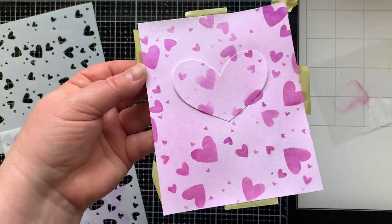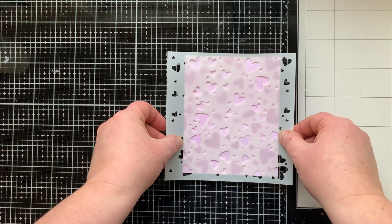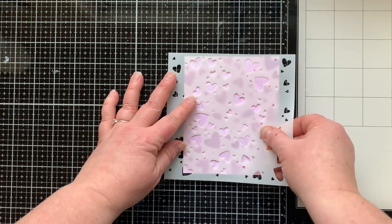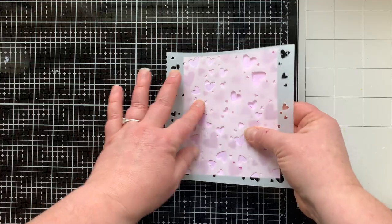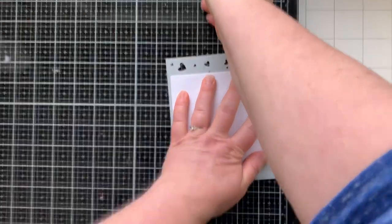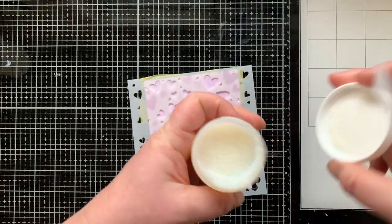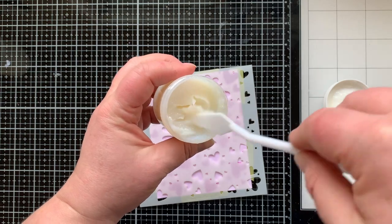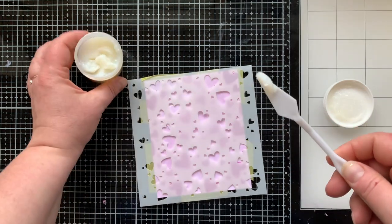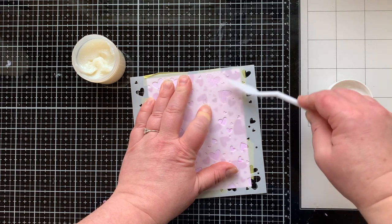Now there's 2 stencils in this set that layer. So once that paint was dry, I brought in the second stencil. I always like to make sure the words of the stencil are facing me and are at the bottom. That way it's easiest to line up stencils that kind of need lined up. I taped this down really well because I'm going to attempt to do the pixie dust spread. I call them spreads. It's a glaze from Lawn Fawn.